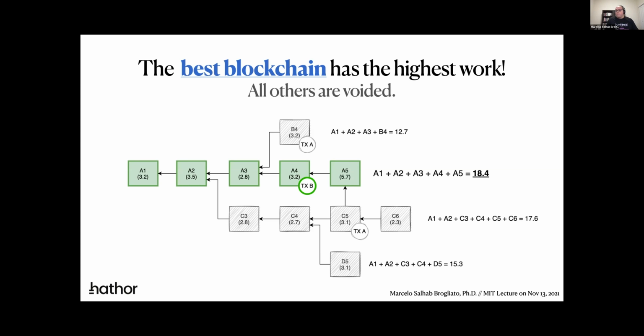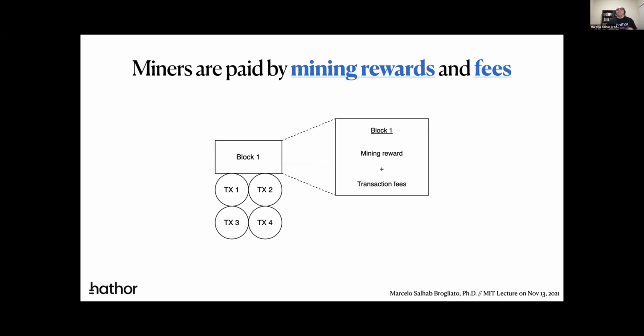Okay, it's conflict-free. And then you can ask, wow, so we have to keep mining blocks in order to decide how to solve the conflicts? And I'd say yes. It's a lot of work to be done. And I'd say, you're right. Why would anyone do that? That's a very important question when it comes to blockchain, the incentives. Well, one would do it because they receive something to do it.